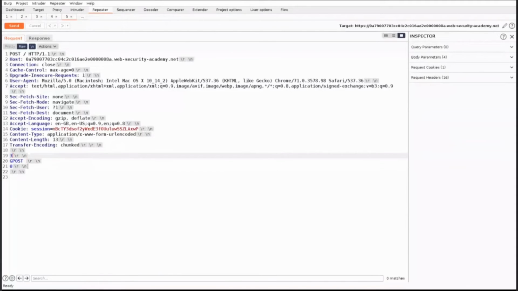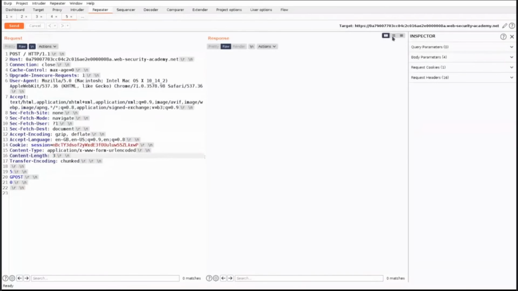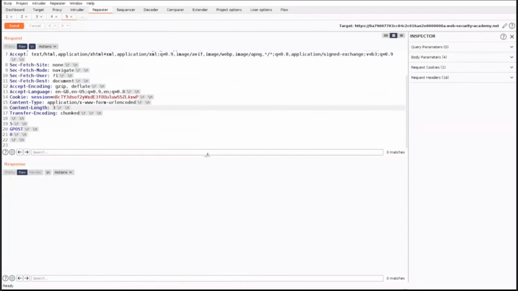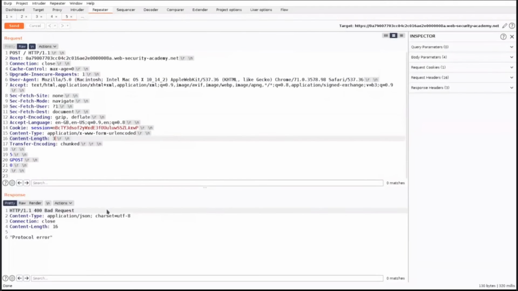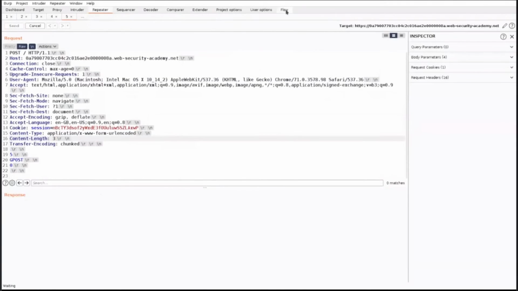And this one we have to change into pi. Of course, content length also needs to change. Let's just say 1, 2, we'll have 3 in here. Put it like this. And let's have a try. Protocol error. It work.